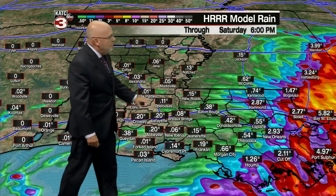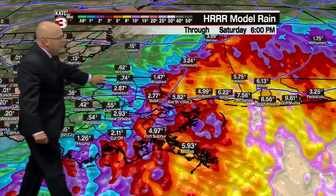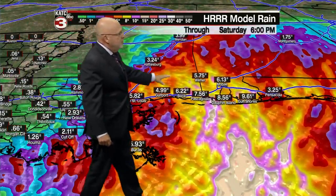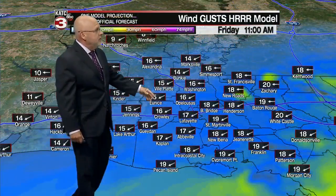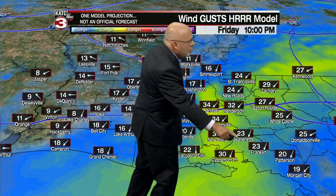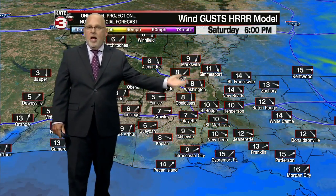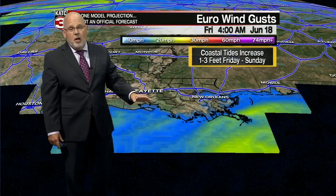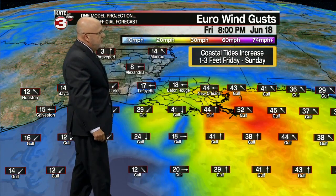As you can see, it piles up mainly east of our region — not much going on here through Saturday evening. If I pull this map over, you see that heavy rainfall across portions of Mississippi into Alabama and offshore. That's where you're going to have your big rains. As for winds, we're not looking at much — they'll gust to 20 to 25 going into tomorrow evening. Tomorrow night, a few gusts pushing 30 perhaps. Then as we head into the overnight hours, the winds turn around out of the north and then northwest in response to that low pushing off to the east. Tides coming up along the coast, but we're not overly concerned. Highest winds and roughest weather per the Euro model are going to be offshore and then impacting the eastern portions of Louisiana into Mississippi, Alabama, and the Florida Panhandle.